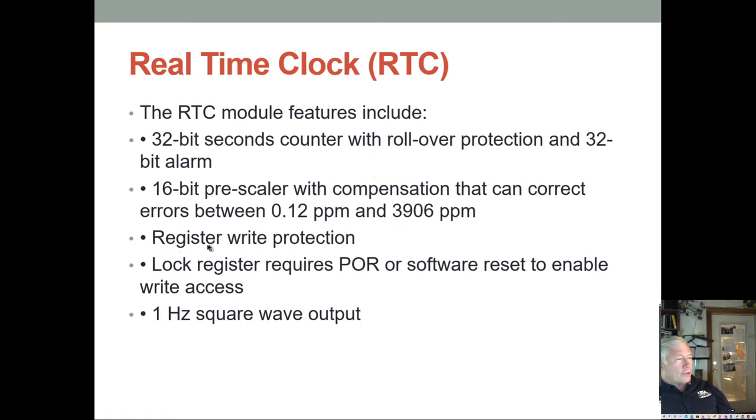And then finally, you can do register protection. The nice thing is you can lock these, because you want it to keep real time, so you don't want it to get reset every time there's a software reset. So what you can do is lock these power-on registers. You can initialize it when it powers on, and then lock these registers so that there's no way to access it after it's initially written. And it also has a 1 hertz square wave output.